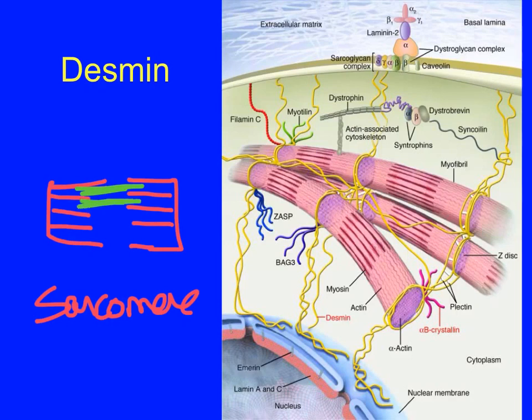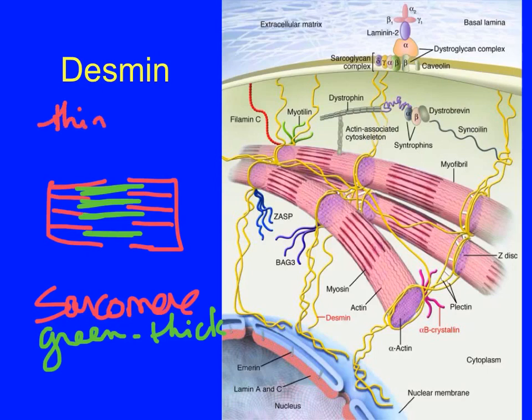There were thick and thin places where it was dark and where it was light. Do you remember that part? The green are what we call thick filaments. The red are what we call thin filaments. And guess what the red are made out of? Actin. The area where it has both filaments is what looks dark in an EM, and from here to here is what looks light.